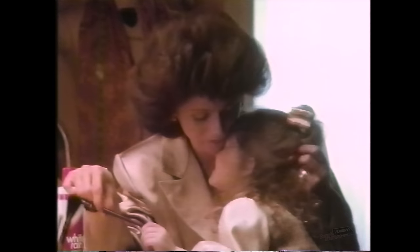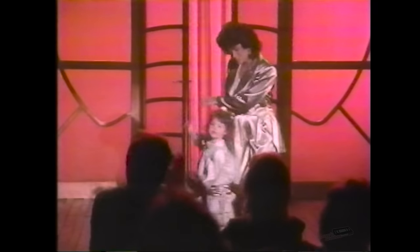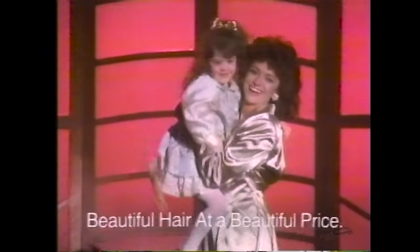Seems like Mandrells have been using White Rain shampoo and conditioner forever. The White Rain family of hair care. There'll never be another for me. Beautiful hair at a beautiful price.